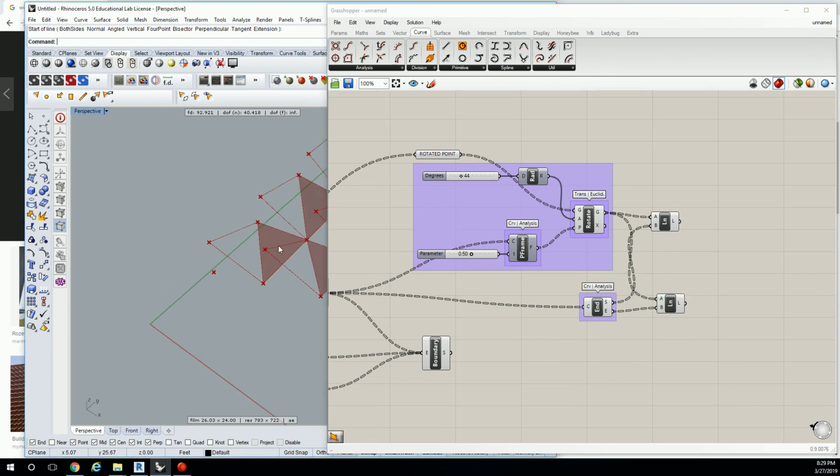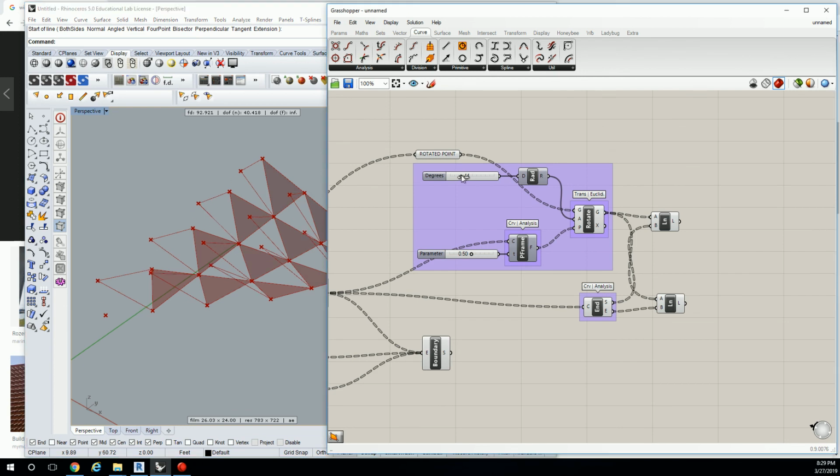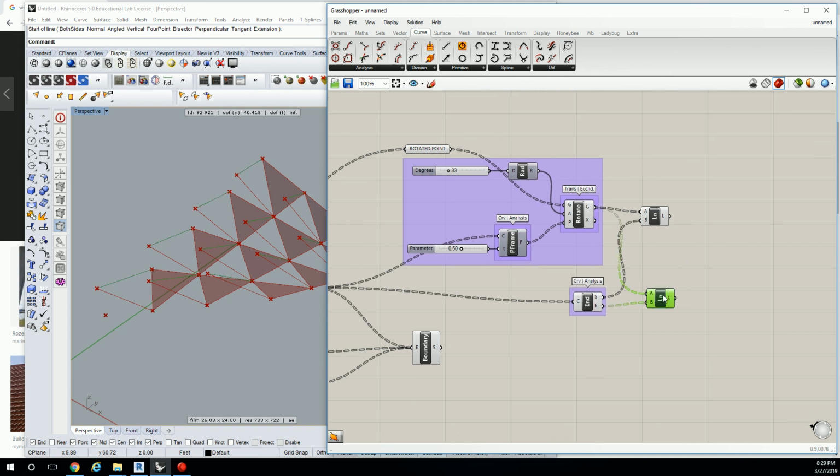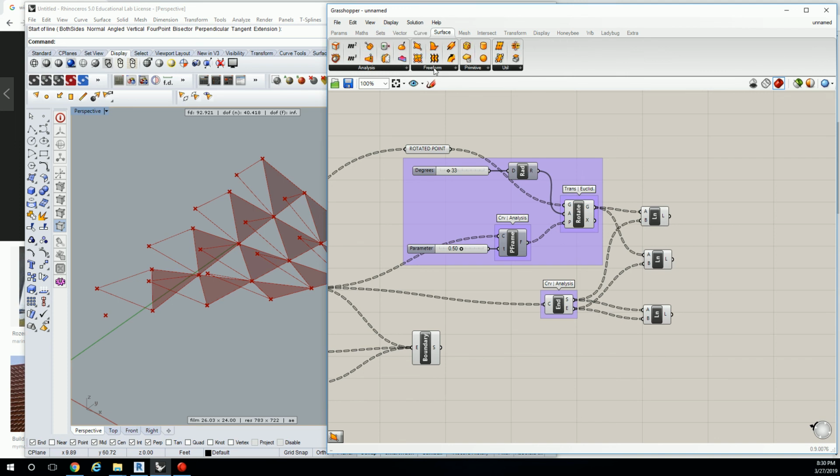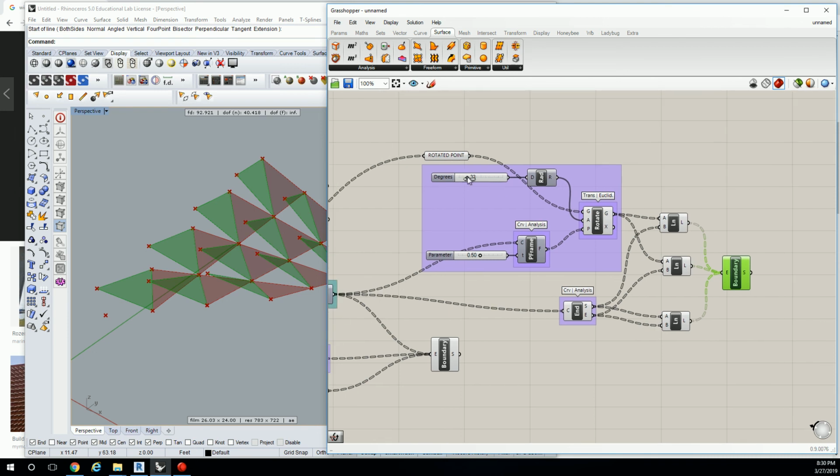So now, as you're looking at this thing, you're going to see that these cells' lines are actually what's rotating up. That's cool, man. But we need one more line in order to create the final triangle, and it's actually going to be the same thing as start point to end point back in the base line, because we need that edge too. So when we map all three of these together, we're going to get that surface. So let's go to surface, boundary surface, whoops. And we're going to plug all three of these in. And now we've got our rotated folding planes.